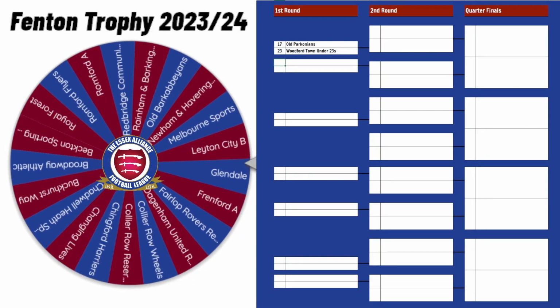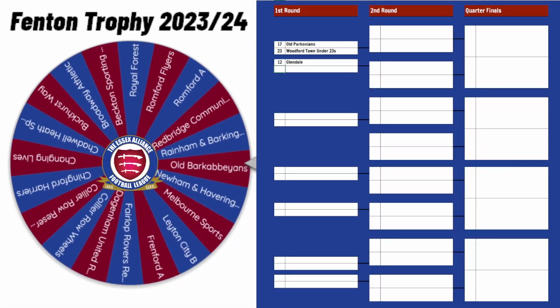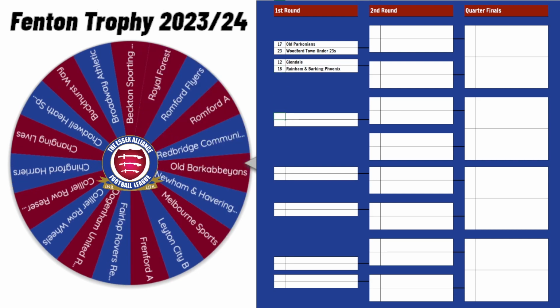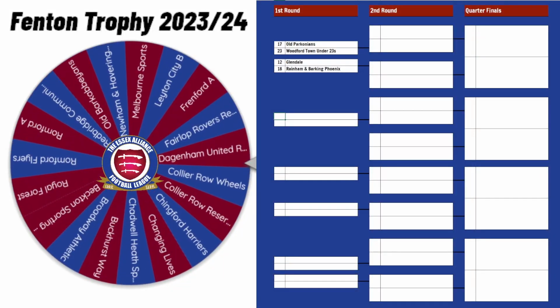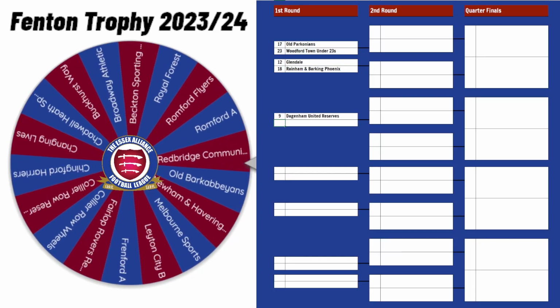And this will see Glendale with a home tie in the first round. And they will face Raynham and Barking Phoenix. Two old sides there coming together into the first round. The third tie of the round will see Dagenham United Reserves at home. And they will be facing Redbridge Community Reserves. So it'll be Dagenham United Reserves versus Redbridge Community Reserves.